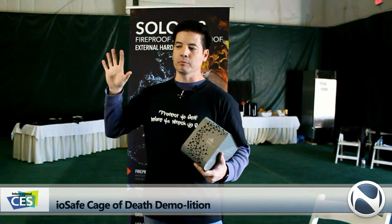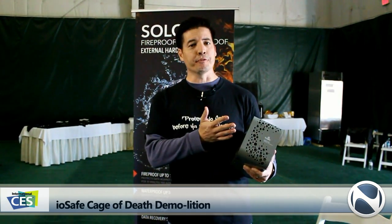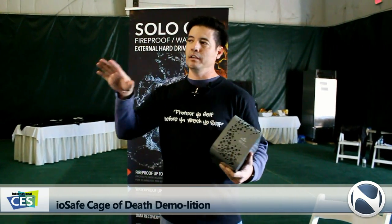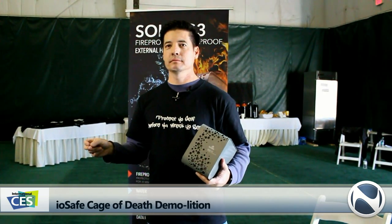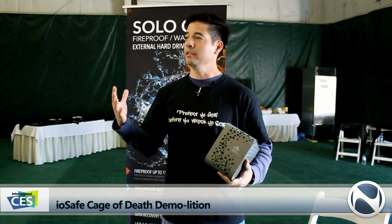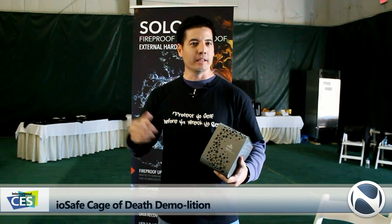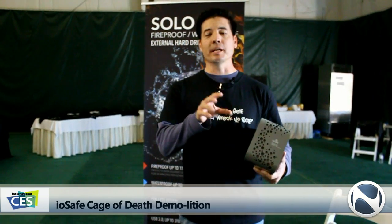We're doing something new with our DRS — we're simplifying it. The transition will happen this year. All our existing users can be upgraded for free. We're changing our DRS to be DRS Basic and DRS Pro. DRS Basic is going to be $0.99 per terabyte per month — very inexpensive compared to other pure cloud-based data recovery services. For a terabyte, other services could be hundreds, maybe thousands of dollars to back up.